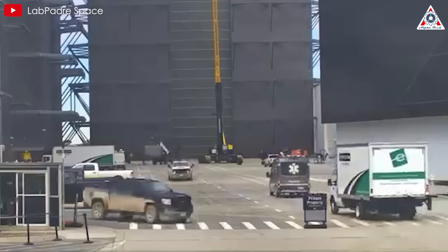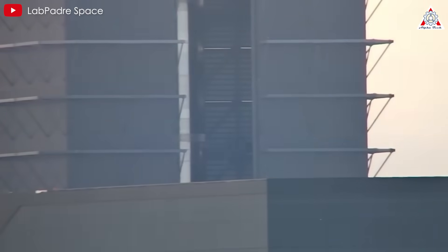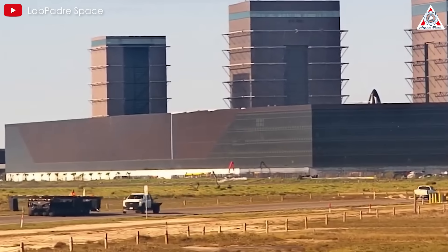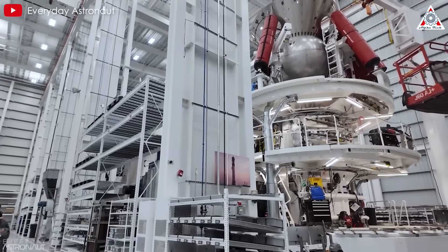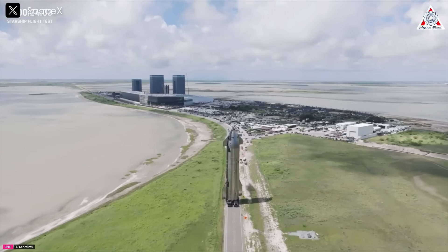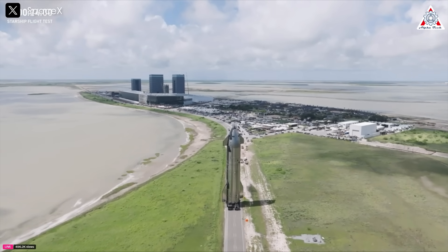The second challenge involves manufacturing and infrastructure requirements. Building bigger spacecraft will also require substantial upgrades to SpaceX's production facilities. Assembly lines, tooling, and manufacturing buildings like those at Boca Chica must be capable of handling the increased size of new Starship variants. This could involve expanding existing facilities, constructing new buildings, and upgrading machinery to process bigger components. Furthermore, launch infrastructure including launch towers and transport systems will need to be scaled up to support bigger rockets.